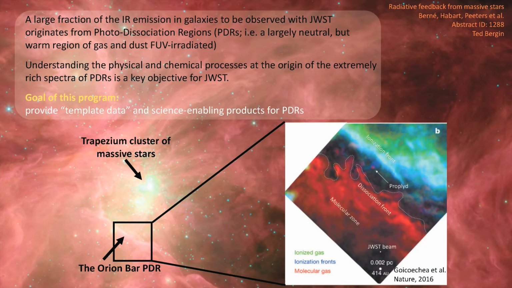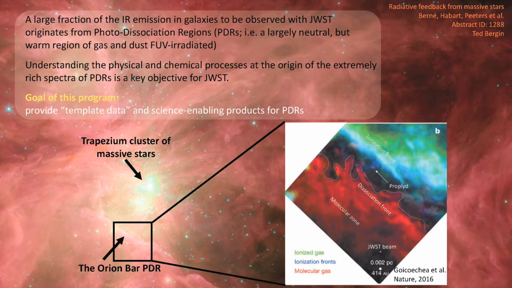What are we doing? If you think about it, any gas surface in any galaxy is essentially a photodissociation region. It's exposed to ultraviolet radiation. And many of the spectra that James Webb will take will be dominated by the emission lines from this dense irradiated gas nearby, particularly surrounding massive stars. So we wish to obtain 1 to 28.5 micron spectroscopic maps of one of the template PDRs in the galaxy to help us all understand what we're going to see.